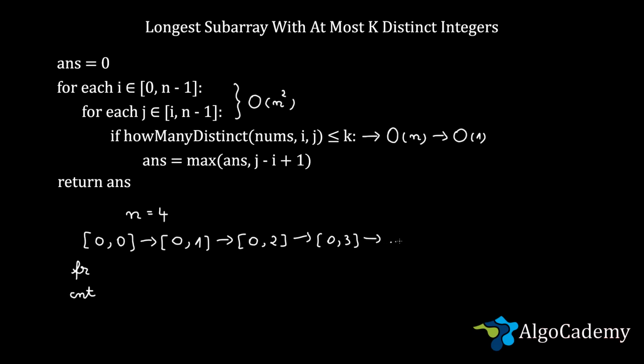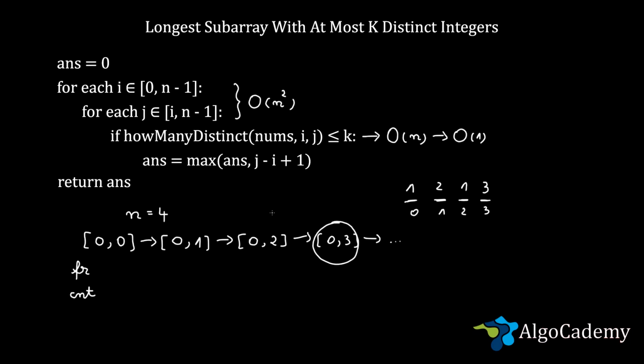So you see what the problem is here? Why would I, let's say here, in order to compute the number of distinct elements here, go again through each and every element from 0 to 3 when I have already gone through most of the elements on the previous subarray? So if let's say my array was this one, n equals 4, so indices 0, 1, 2, 3, and let's say I have the elements 1, 2, 1, 3, right?